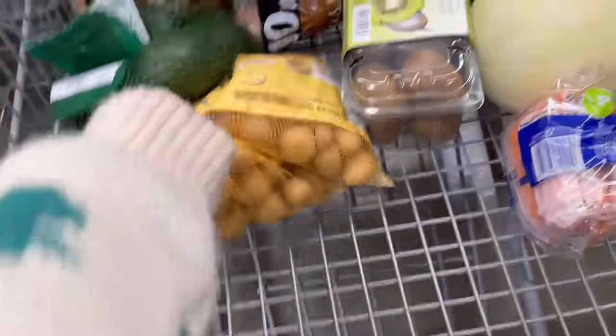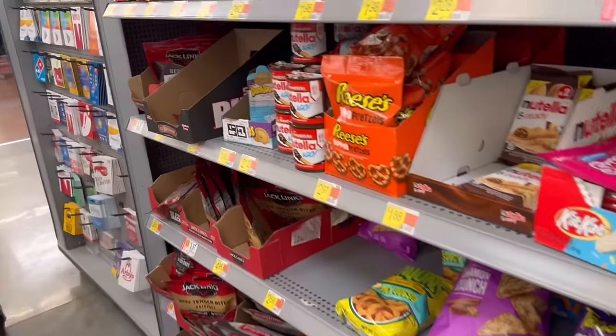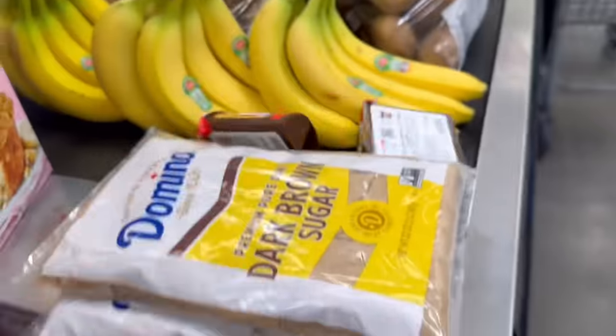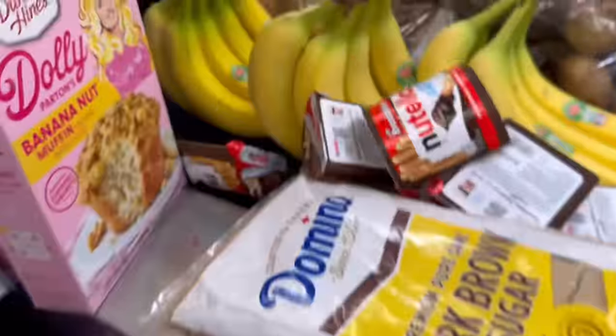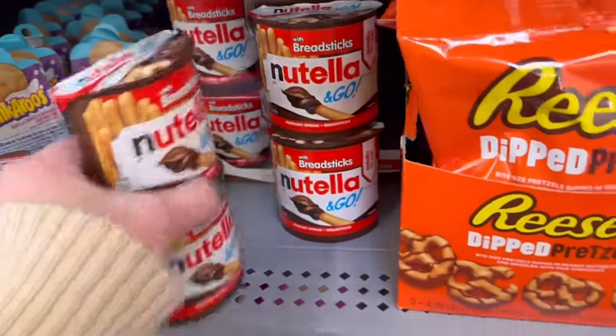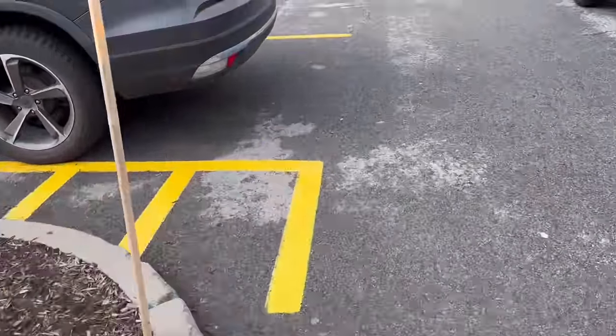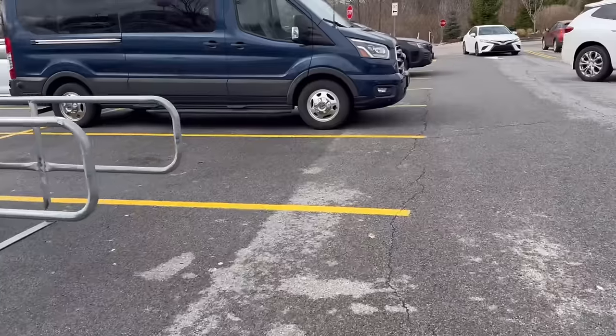Let's check out. I just realized I forgot to get these, so I'm just gonna grab them here. I need to see if Amazon has these. All right, we're all checked out. I'm gonna leave the carts over there and drive up and load it in. Almost one. Took a little while, but we did get the dishes and looked around for a shelf unit for a while. All right, there is my 15 passenger van. We're gonna load it all in.